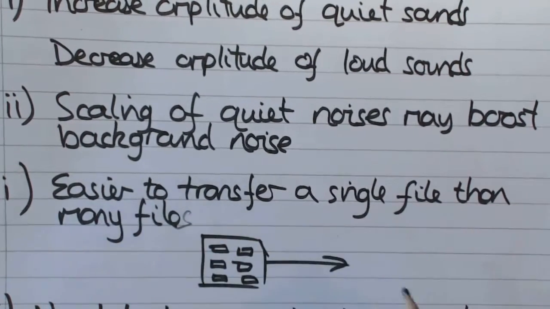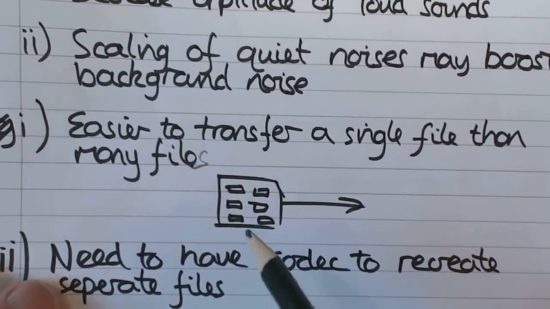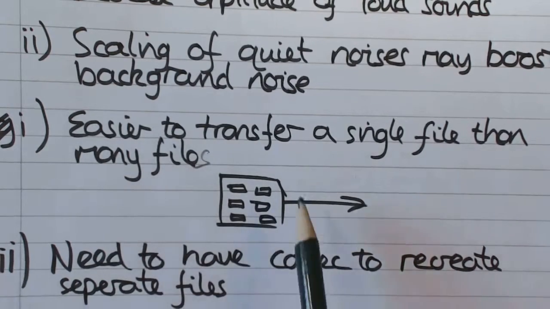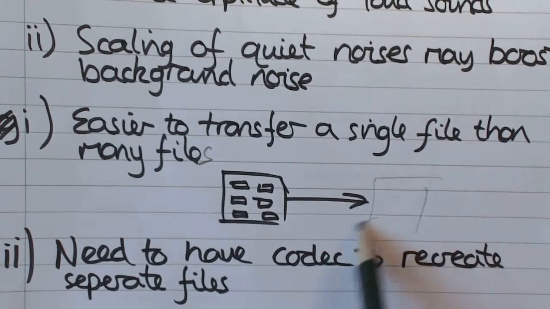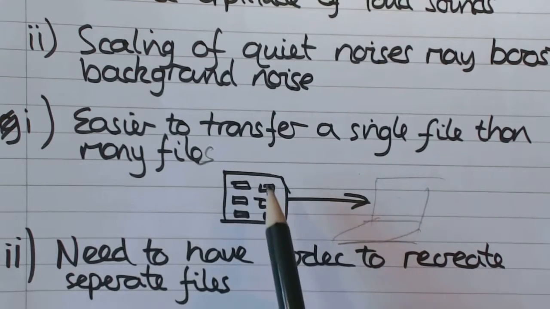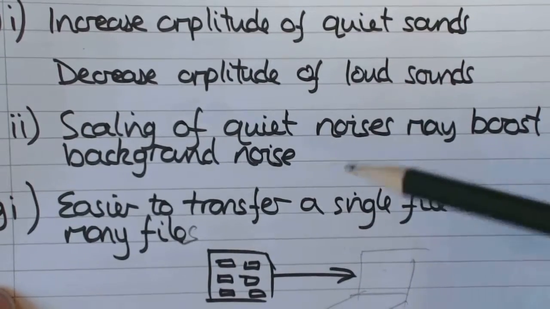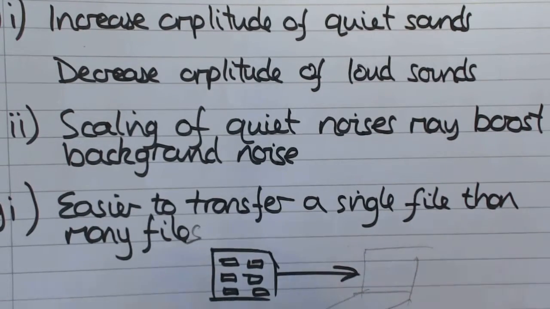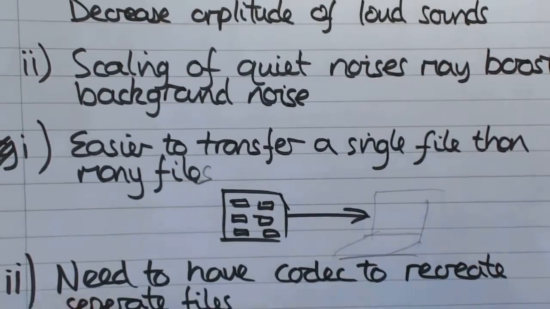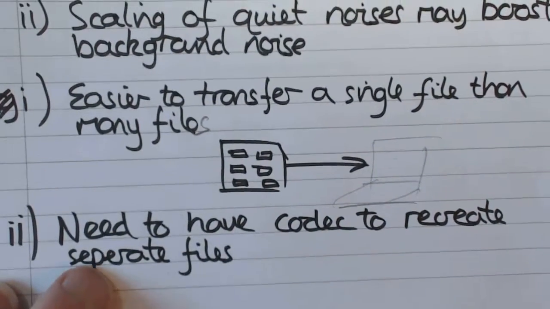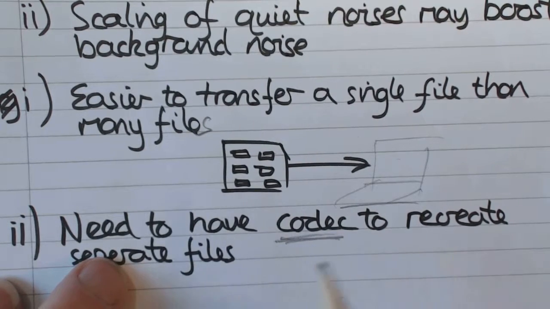So one file instead of many files, and you basically need to have the software to unpackage them and recreate these separate files. They all get unpackaged on your computer, and it might be a video clip, might be some audio as well. That's a good thing with container files: as the name suggests, you keep it all contained in one file. It contains several files, you send it across a network, and then you unpack it. But you need to have the software to do that. So if I sent somebody a zip file and they didn't have WinZip, they wouldn't be able to open it up.